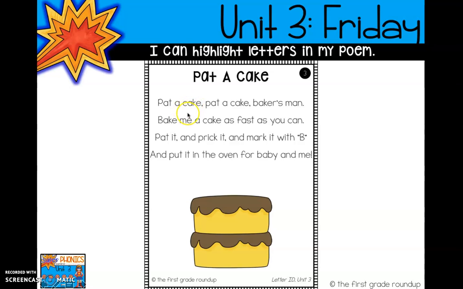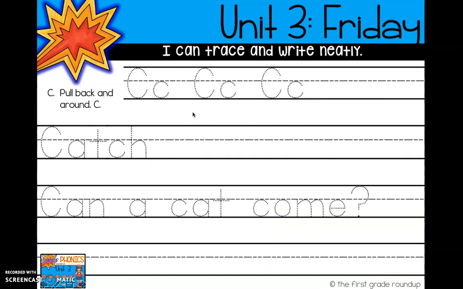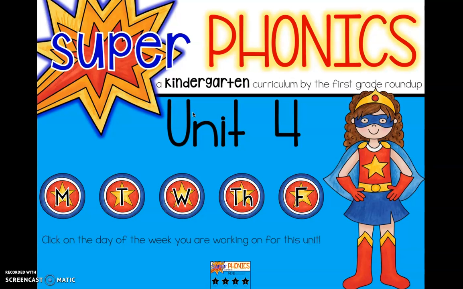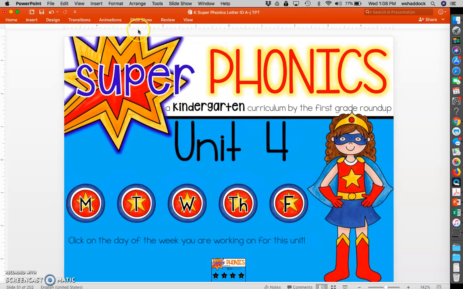Okay, so you can do this again, or you can just leave this as an assessment to see how well they can do that. Okay, then you're going to trace and write the letters, and they will go back to their seat with the master copy that comes with this unit to trace and write theirs. Okay, and that is the end of an entire unit. So it's super simple, super easy, and very heavy on the phonemic awareness and letter ID, because that's basically what we're working on with these units.